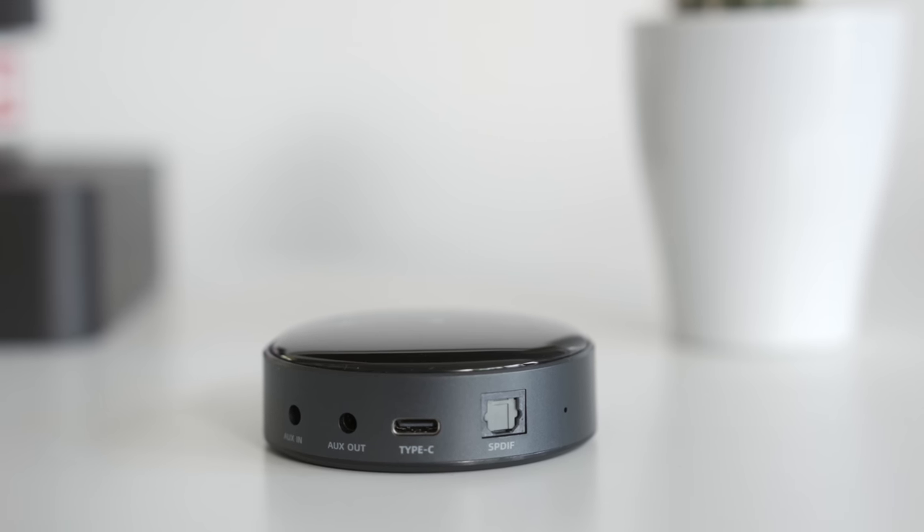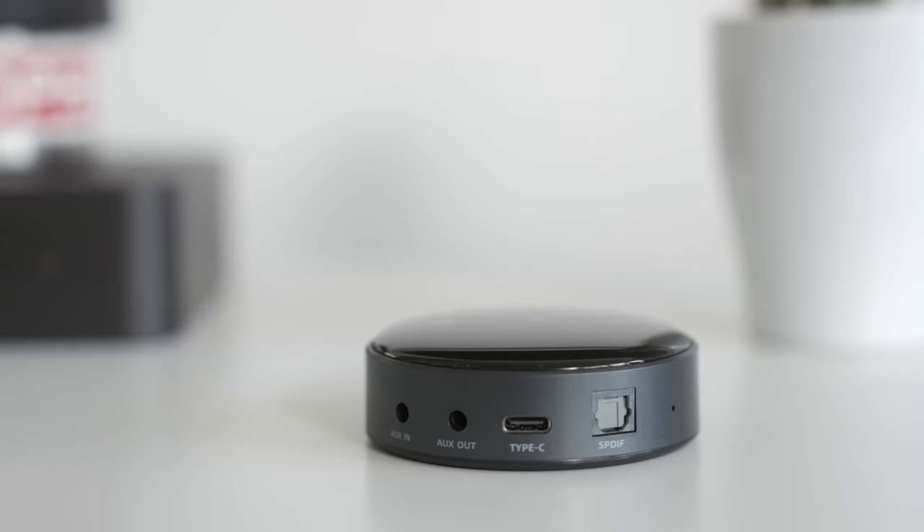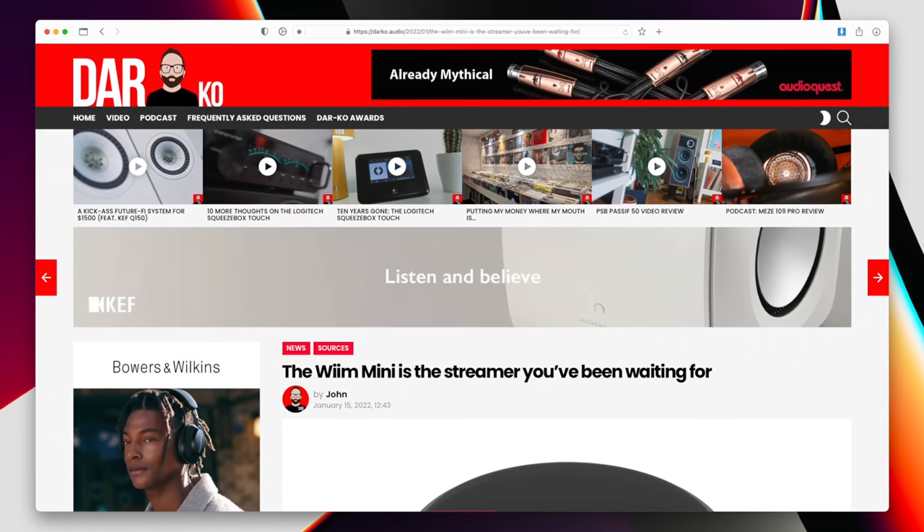Now the three and a half mil output on the Wiim Mini, using its internal DAC, didn't sound all that great. It wasn't terrible, it wasn't wonderful. I much preferred tapping its Toslink output and feeding that into an external DAC of choice. And I think that's what most people are doing - they're just using it as a network streamer, from what I can tell from comments and forum chatter. I wrote about this on my website back in February.